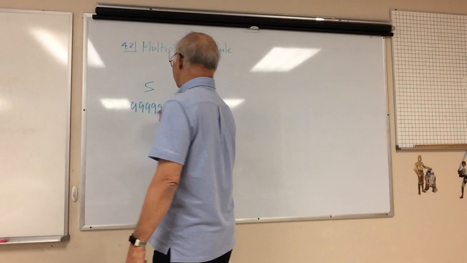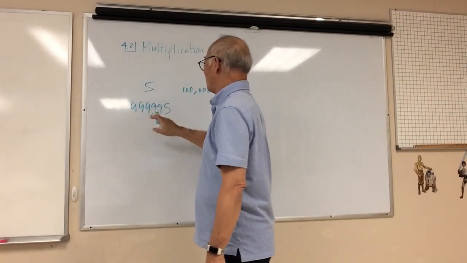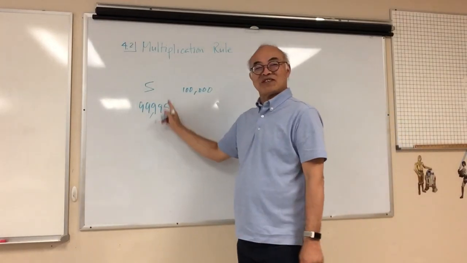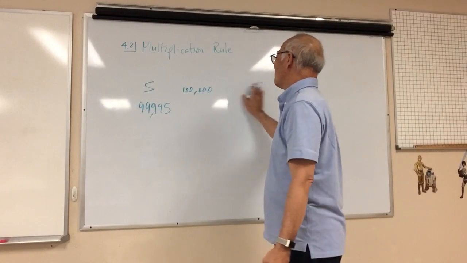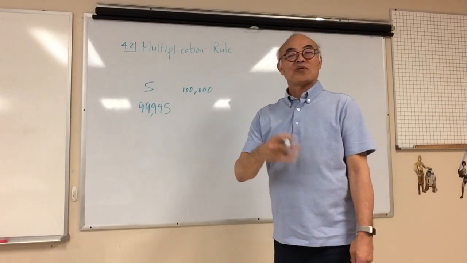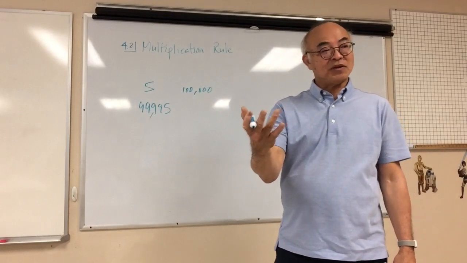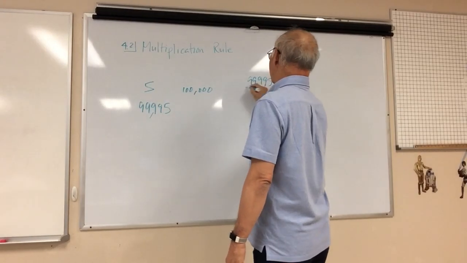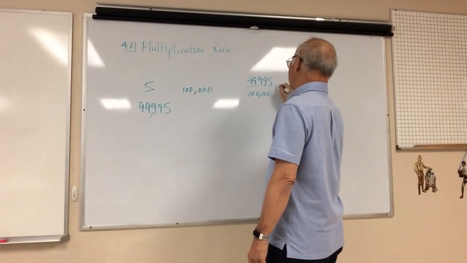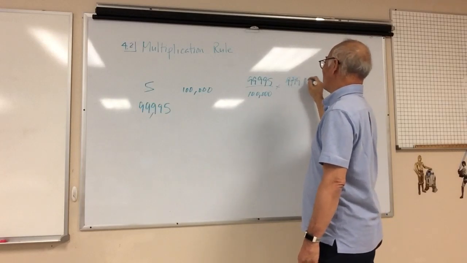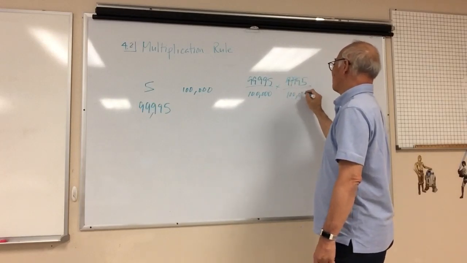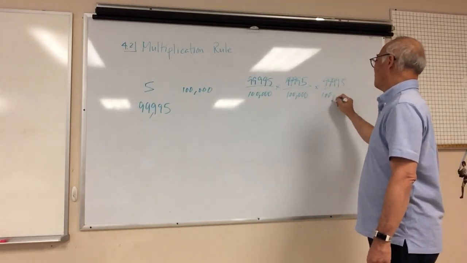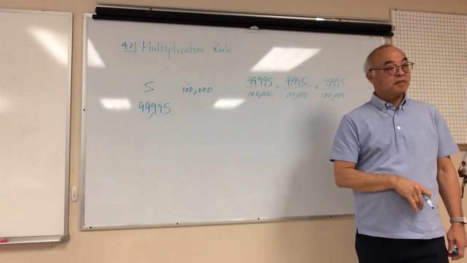Okay? So how many good batteries are there? One more? Is that correct? No, that's too many 9s, right? So this is how many good ones I have. This is how many bad ones I have, right? So if I'm going to pick with replacement, it would be 99995 over 100000 times 99995 over 100000, because I'm replacing it back, right? Times 99995 over 100000. Okay, this is with replacement.